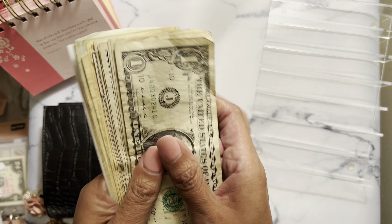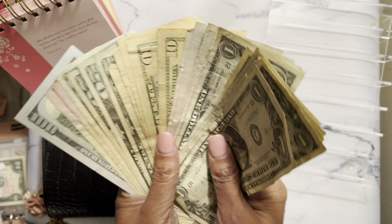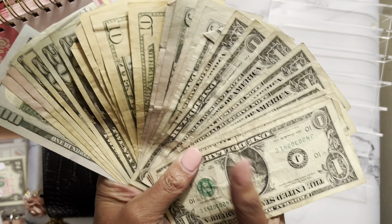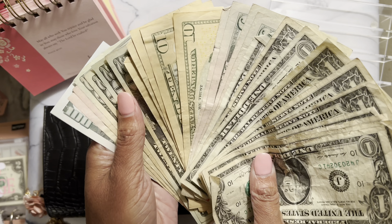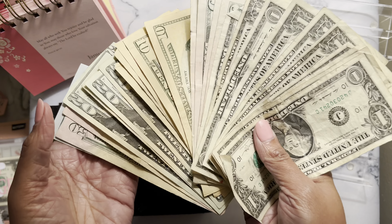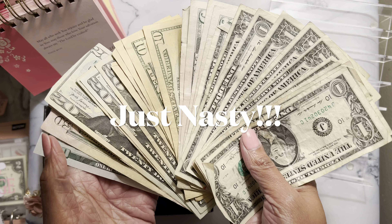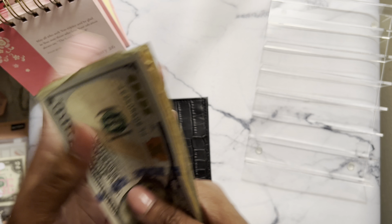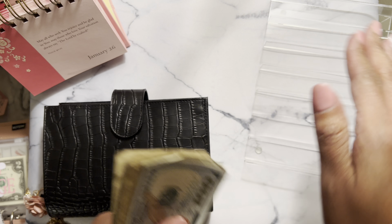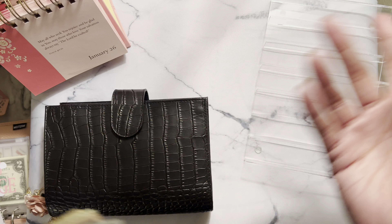Look at this cruddy money — look at this trash! Do y'all see these bills? They look like somebody just balled them up and stuffed them in their bra or their shoe. I'm just over it. I'm convinced all the budgeters have all the cute money because it doesn't exist anymore. Let's count and see what we got. We got a little extra because I got paid for doing compliance for my second job — it was like $60.